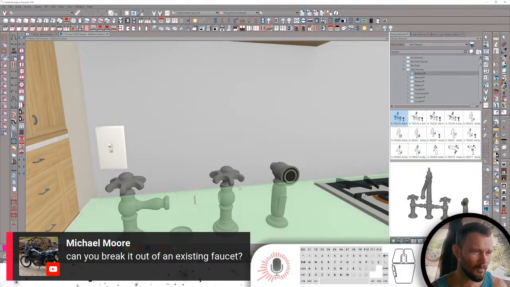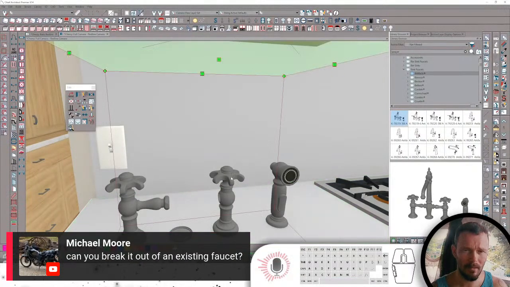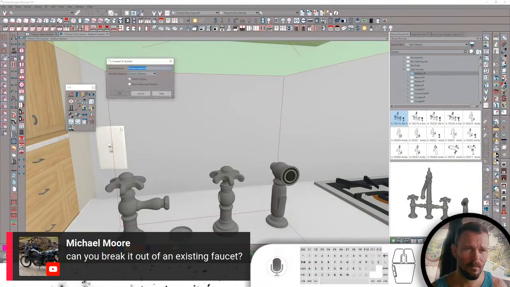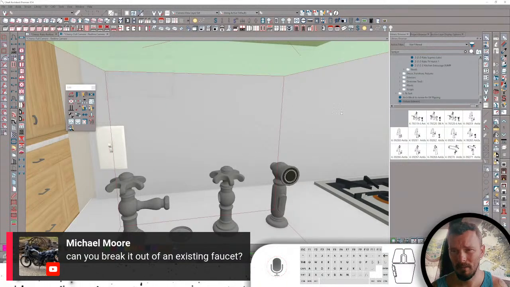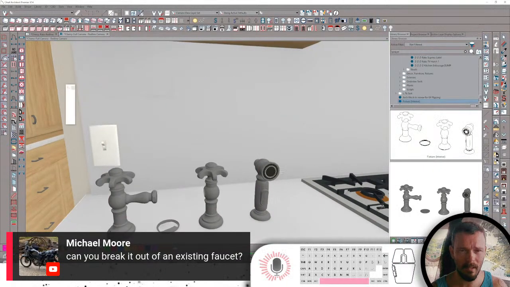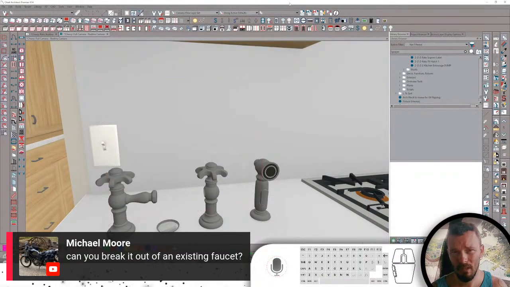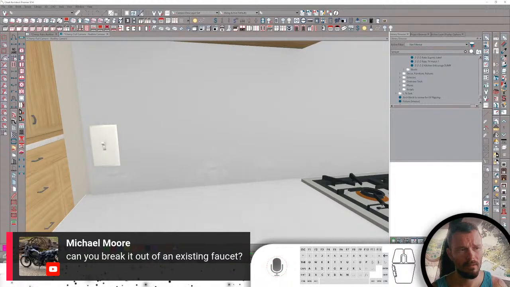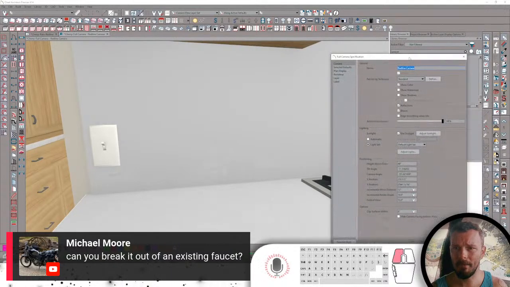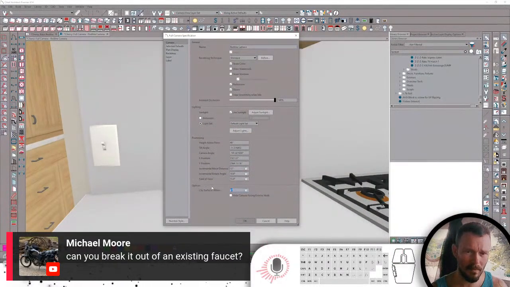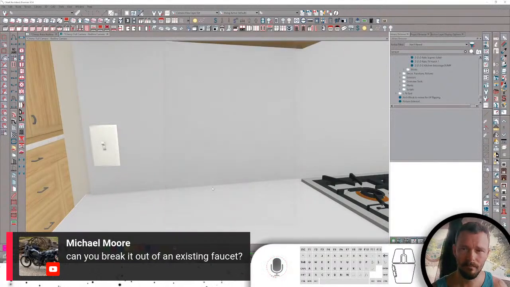Let's just do it. I'm going to convert this to a symbol right now. I'm going to place it again and then continue my work. So convert symbol. Doesn't matter. Add it to the library. Can be named whatever. We're going to get that partial symbol. You see that? Okay. I'm going to get rid of this. I'm going to go in, edit my active view. And at the bottom of the screen here, clip surfaces within 0 inches. There we go. Now I can get in tight to that picture.